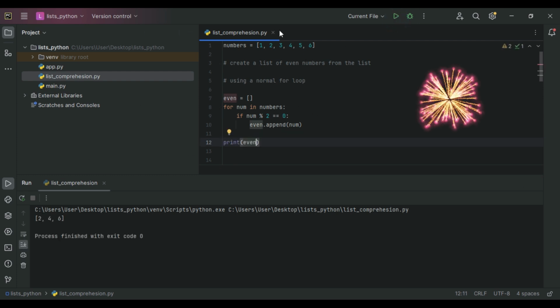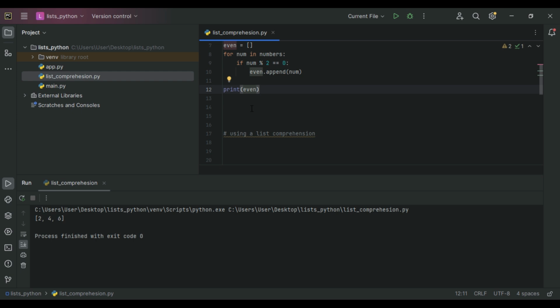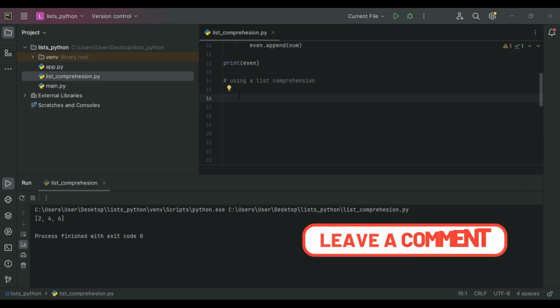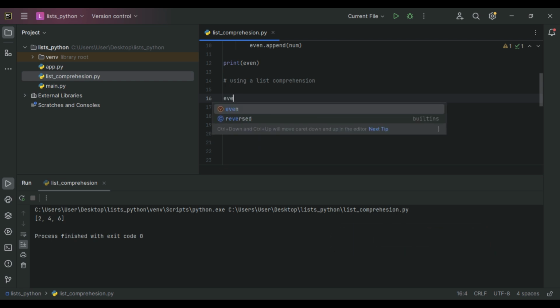So that's how we do it using a for loop, and we're going to see how we do it using list comprehension. So let's simplify this code, the 4 lines of code, with just 1 simple line of list comprehension. So we shall say our even list equal to our list comprehension.